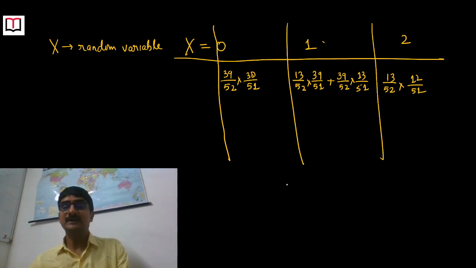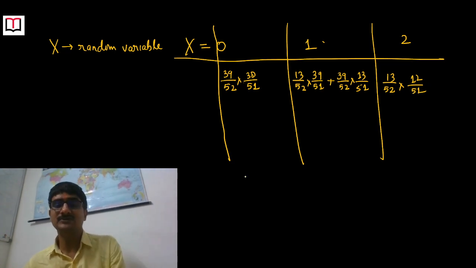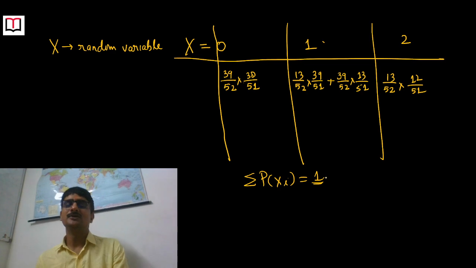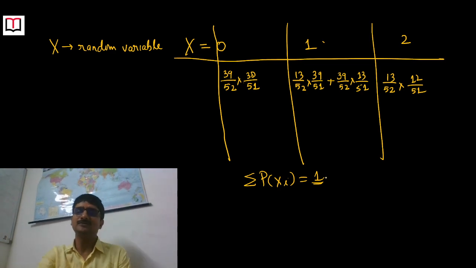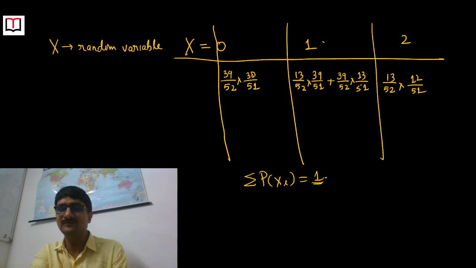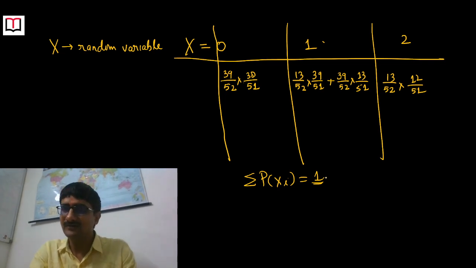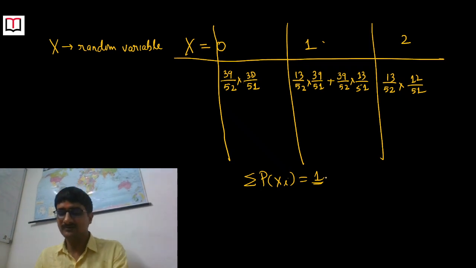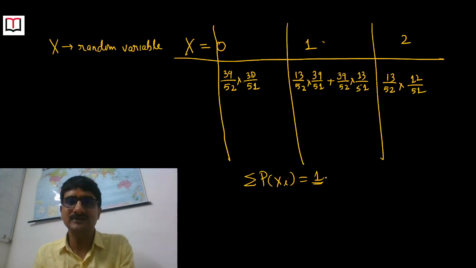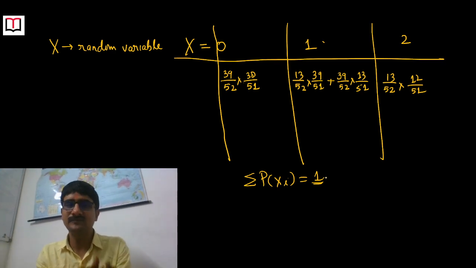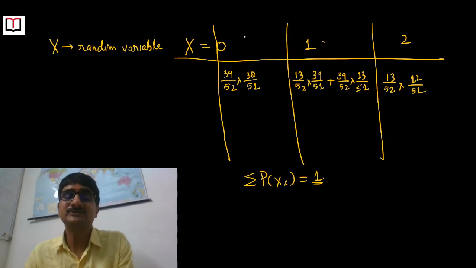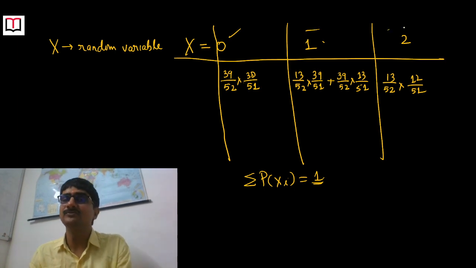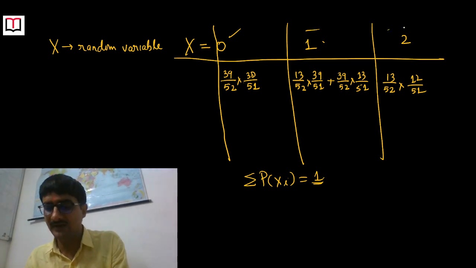To check if that's a correct probability distribution table, we all know that the sum of all these probabilities should be 1. So with denominator 52 into 51, you need to check whether we will get it or not. If you add them all, you should get the answer 1. Because these are just three possibilities, the sum of all the probabilities has to be 1. There's no other probability left, and they are even mutually exclusive cases. Either you will get 0 or 1 or 2. There's no intersection between any two of them.